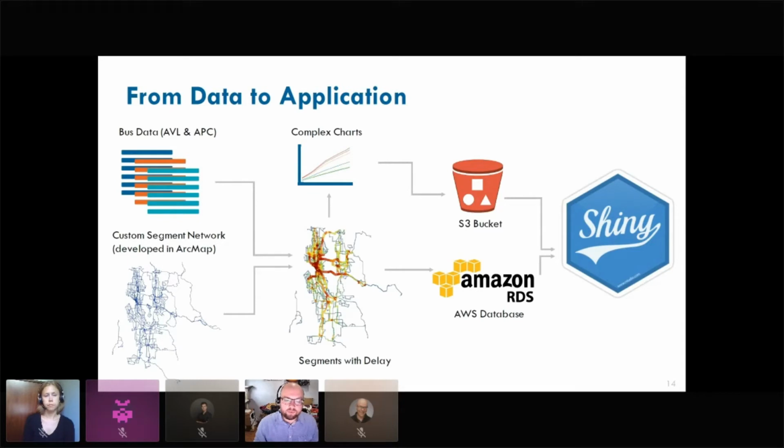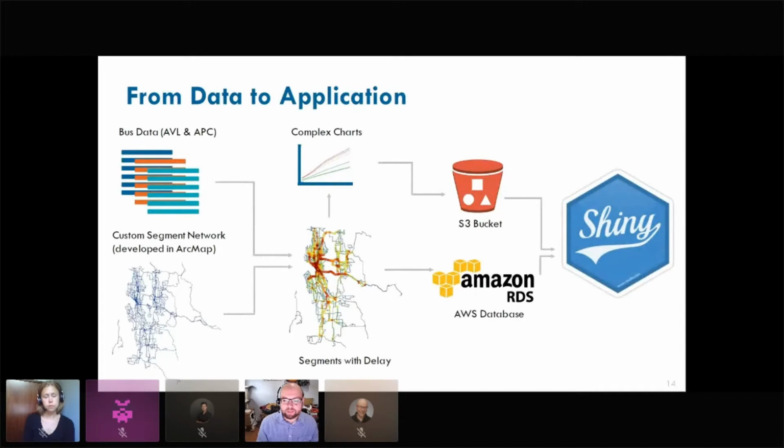We decided, for some performance reasons related to the Shiny application, to create a lot of the charts that we're going to show in the app offline, just as binary files, simply because the data that is used to make them gets pretty large, and the charts themselves are pretty complicated. And so generating them all offline and then loading them into an S3 bucket to pull on demand into Shiny was actually quicker than trying to generate them on the fly. We kind of figured that out through experimentation.